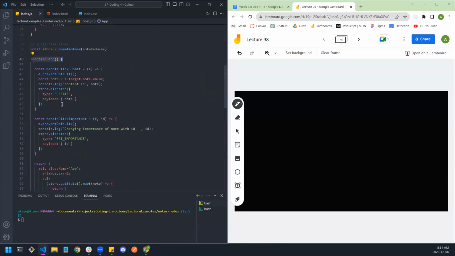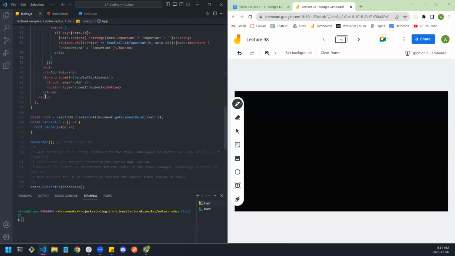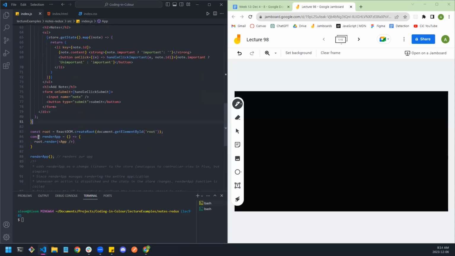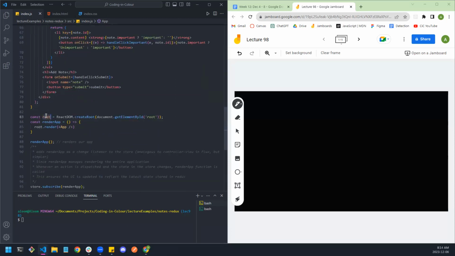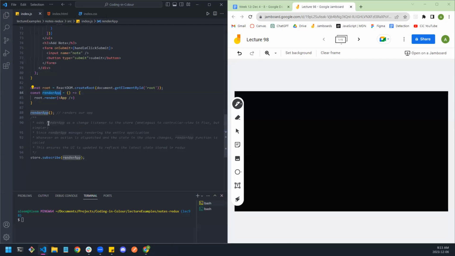This is my app component. Now notice in the same file, app, that's all the app down here. In the same file here, right after that, I've defined that. I basically have my root. I create the root, and I make a function called render app. And then inside of that, I say root.render app. So every time this function's called, I am rendering the root again, basically. And so that's why I have to call it at least once here to actually do the first render.